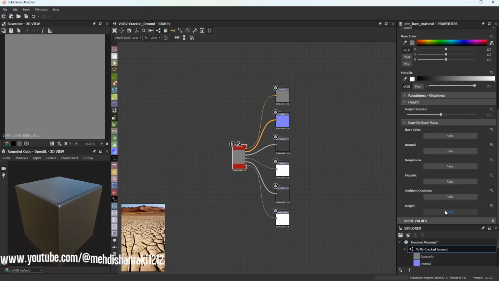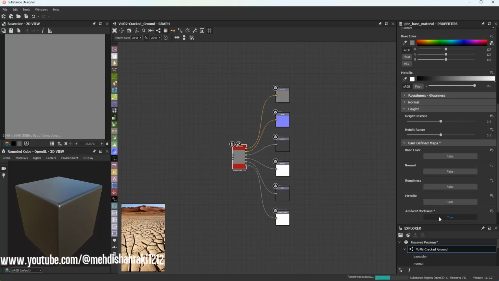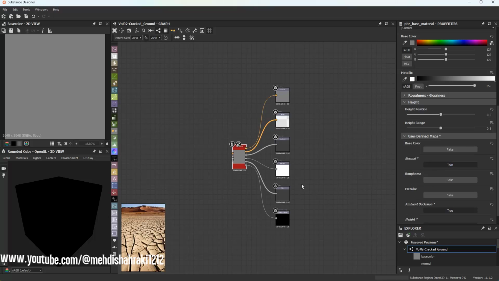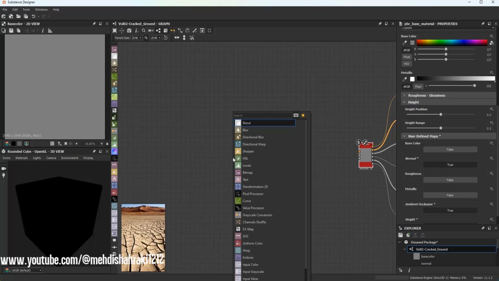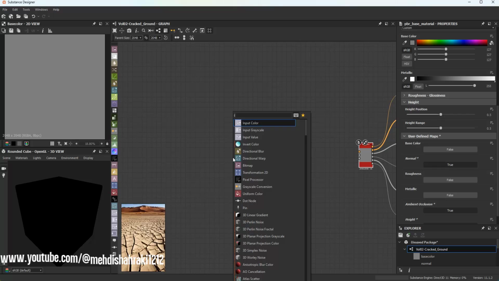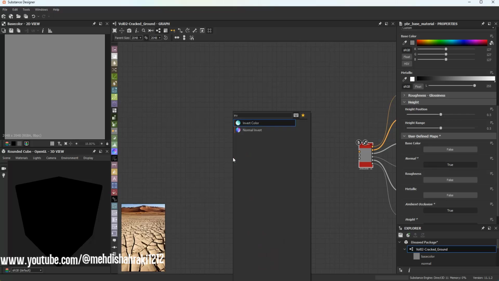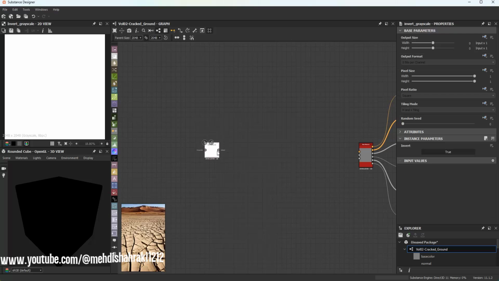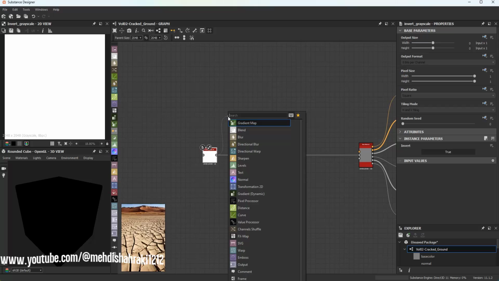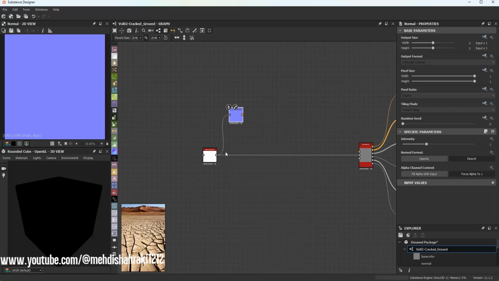And then I must change the height, ambient occlusion and normal values to true in the user defined maps part in the base material node. Okay, again press space, and this time I need an invert grayscale node here, plug into the height of my base material and connected to a normal node and connected to an ambient occlusion node.